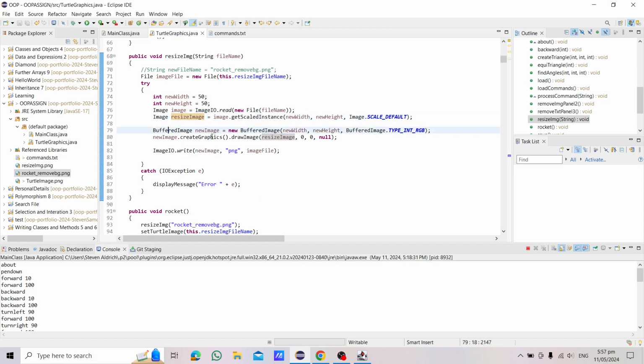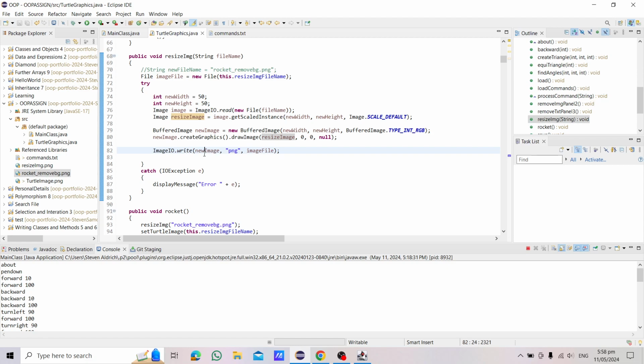So we need to create another buffered image. We call it new image with the same scale as the resized one. And then with the new image, we create the graphics, then we draw the image, and put the resized image here to create it again.